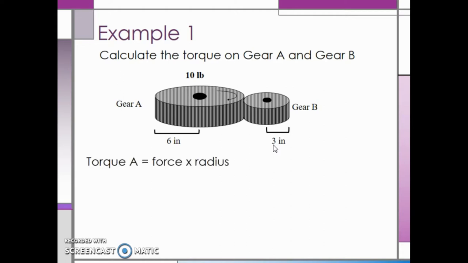Our force applied to both gears will be 10 pounds, since we are assuming no loss of friction between gears. In reality, the force on gear B will be slightly less due to friction, among other things. The torque on gear A is equal to the 10 pounds of force multiplied by 0.5 feet, which is 6 inches converted into feet. This means the torque on gear A is 5 foot pounds.